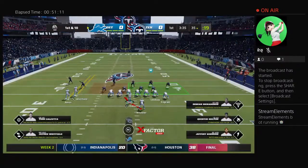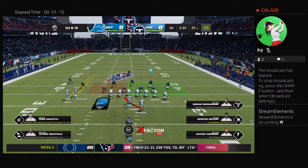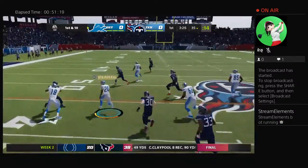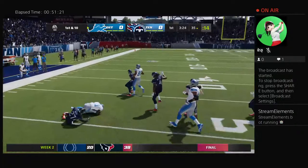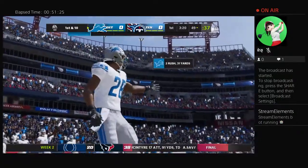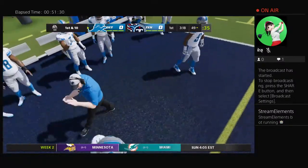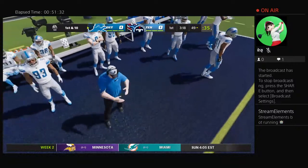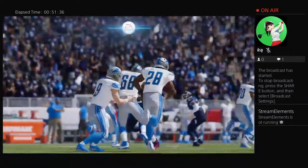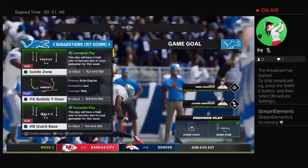Ball up to the 35 now as they come up on first and 10. Hands it off out of the gun. And he'll be taken down, but not before he works it past the 50. Well, there's plenty of real estate for him to maneuver on that run, and let's face it, it shouldn't be a surprise. He's one of the better backs in the league. Had to come into this game with the idea, slow him down, otherwise it's going to be a long afternoon.